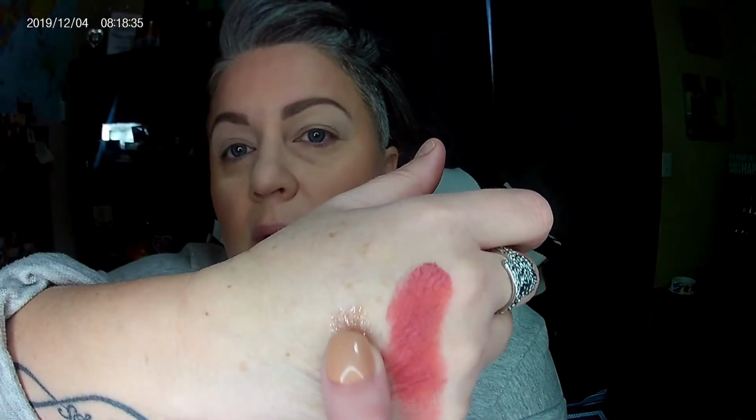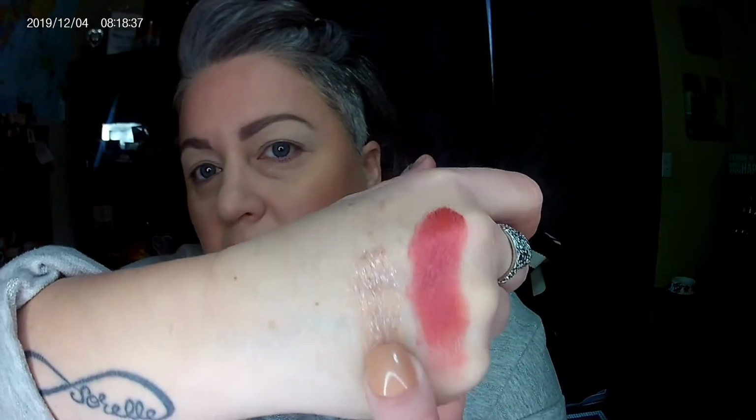This next one is bacon. It is a glitter. I've been using this one all week on my inner eyelid. It's going to go right here. I think some people would call it metallic. They might say metallic, but to me it's not a metallic. It has color, but the glitter in it isn't real fine. So to me it's a glitter, because there's a little color, but there's more glitter than color.